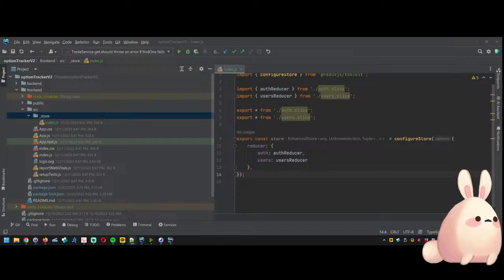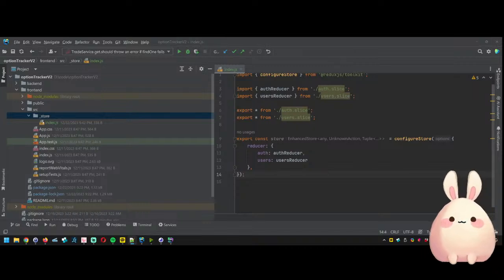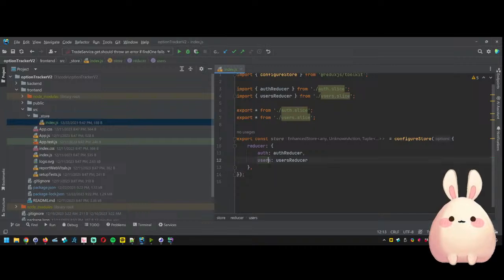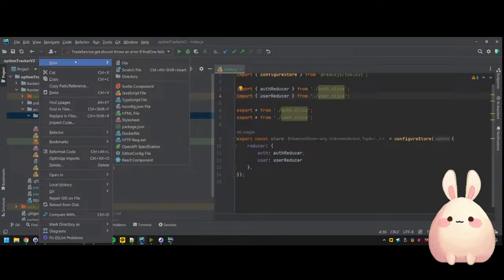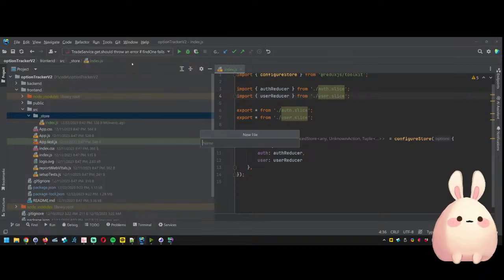So we have the users. And what we really want is just user, reducer, and it's going to be user slice. And then we're going to have a couple other slices.